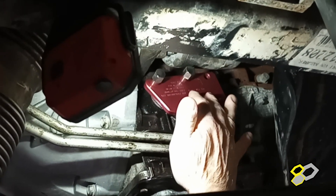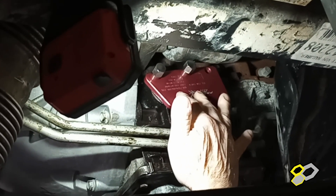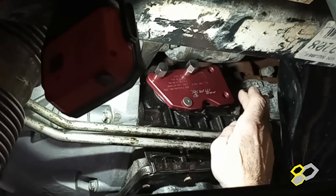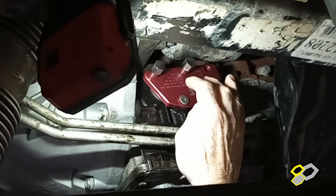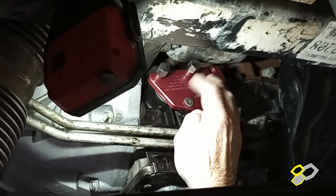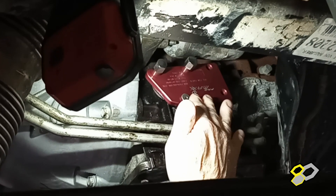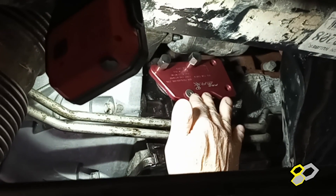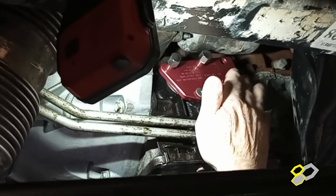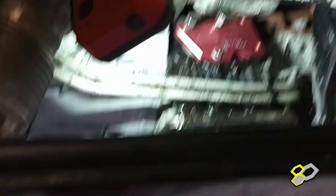Bill has gone ahead and mounted the plate — our pro plate — up on the oil pan. This aluminum oil pan, as we said before, he's got a broken stud here and one here where the threads are kind of messed up. We're going to go ahead and remove the broken one first. We're going to drill it and tap, chase the threads to clean it out. We're not going to use an extractor — it's far too small to risk breaking an extractor off there. Then we're going to use the plate to precisely chase the threads here and clean them up.